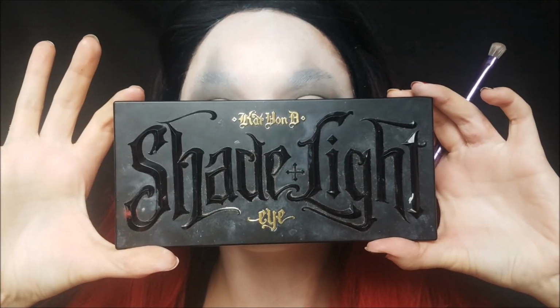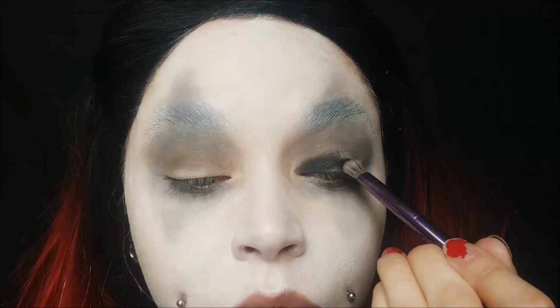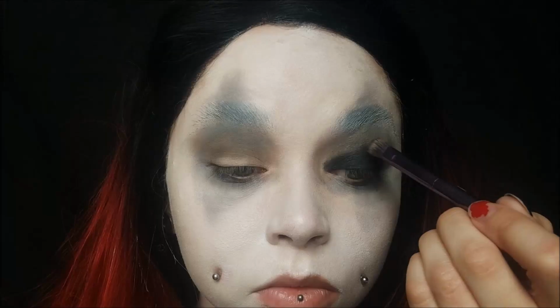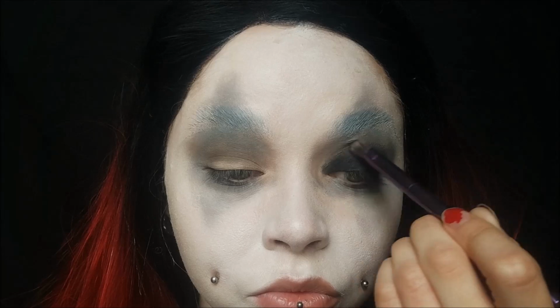Now I'm taking my Kat Von D Shade and Light palette, one of my favorite palettes for contouring and shading. I also love the black in this palette. It's the perfect shade of black, and I'm putting that all over my lid. I did put this on my lid about 2 times so that I could make sure it was really, really opaque and super dark. And I take it all the way up into my crease and into my inner corner as well.